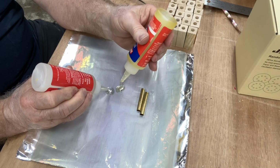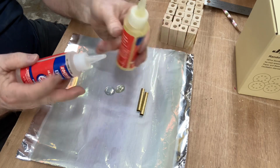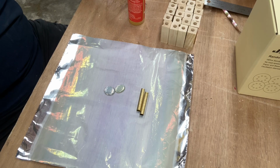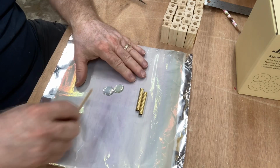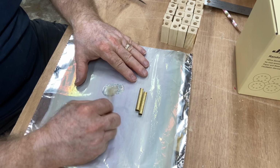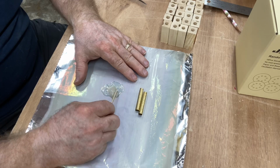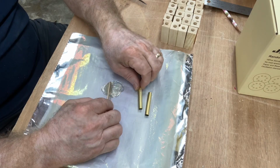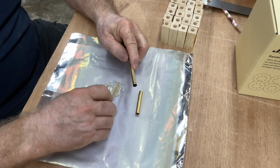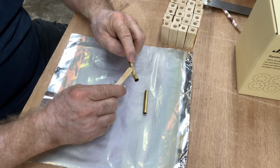And one of the things that I want to point out that I have never had happen before, I had a couple of these blanks fail with the epoxy. So I switched over and started using the Starbond CA glue, and this was the thick variety, to put the rest of the blanks in. So that is something that you might want to consider. If you find that the epoxy is not holding well enough, switch over to the Starbond CA glue, and it will definitely hold. I had good success with that on the remaining blanks.